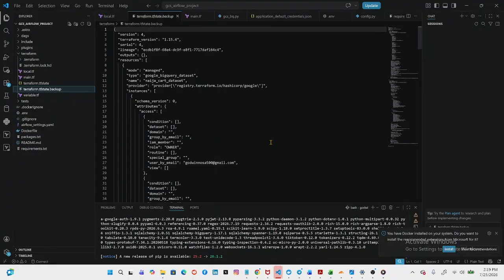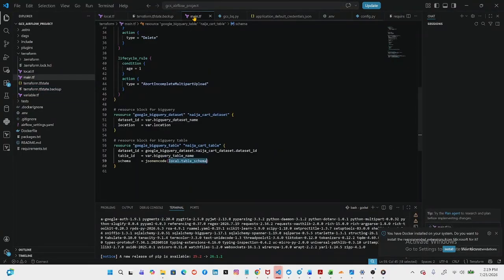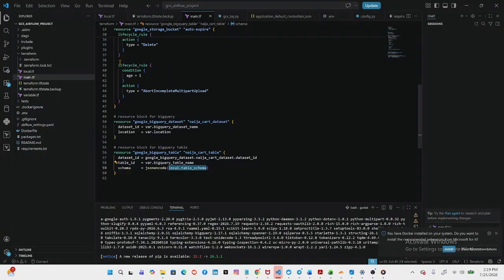Some people do skip it though, but Terraform fmt helps you connect your code together and makes it look cleaner. You can be writing this code now, for example, putting lifecycle in this place. Once you do Terraform fmt, Terraform will bring it back to its proper place, making your code look cleaner and more presentable.